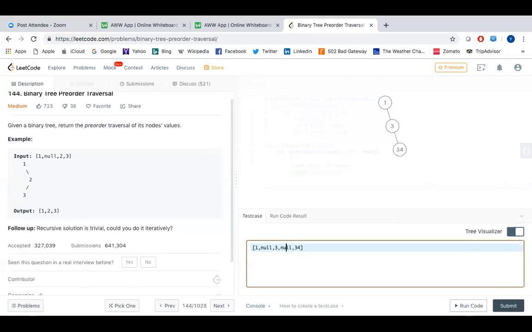If I put null here, then 1 null 3, and then I want to insert 34 at the right hand side, put 34. So it came at the right, right? If you put 23 instead of null, 23 comes at the left hand side. So only if some insertion is required. This is just to read, because in LeetCode they are reading input based on levels, just to keep it simple.